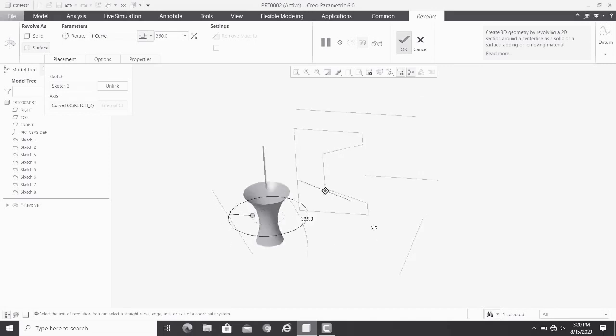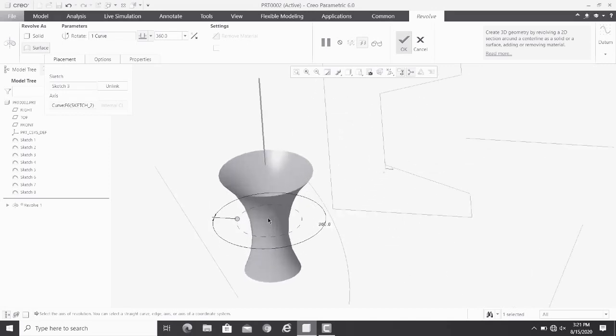it has revolved that particular arc around this straight line, and then the rest of the parameters you can set. For example, the total angle of revolution is set here to 360 degrees, but I can change it to, let us say, 180 degrees.